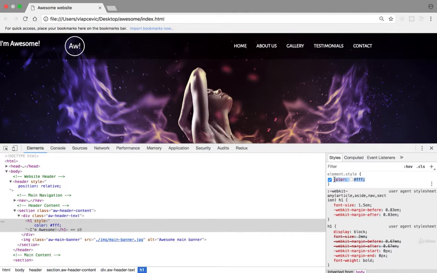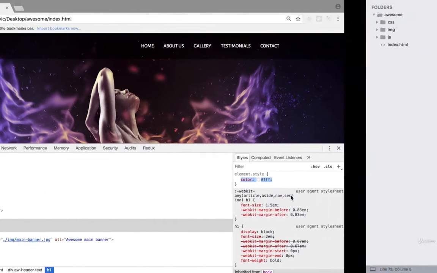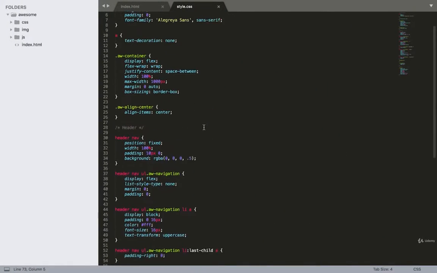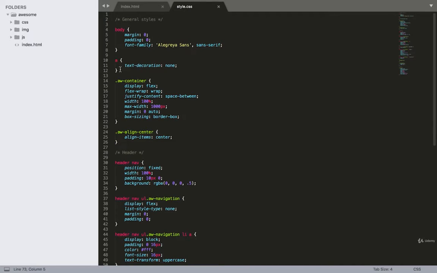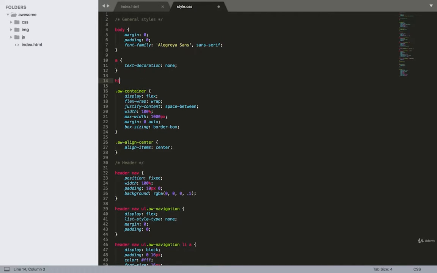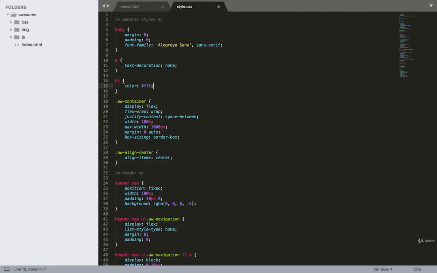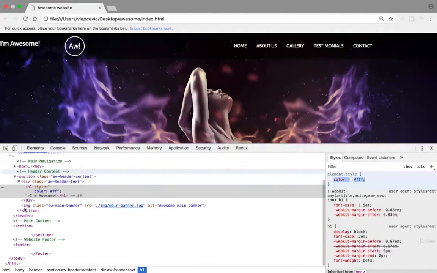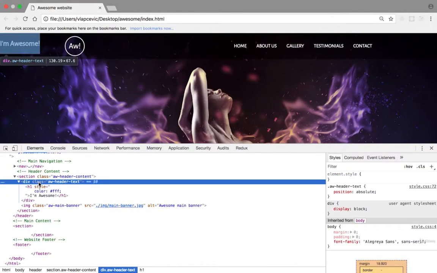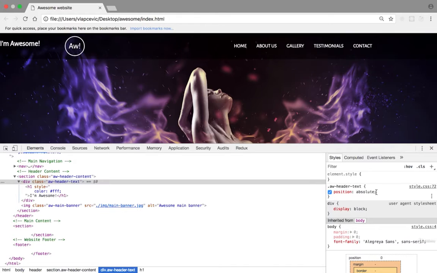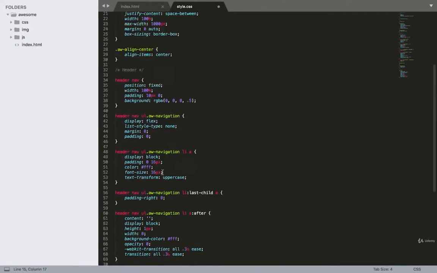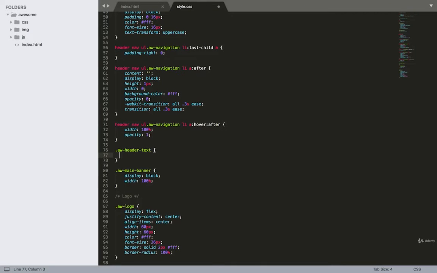So let's go for the start and copy all these styles to our style sheet. I will just go back and currently I don't have any styles for headings, so I will add one and just paste this color. Also, I want to go back and pick this position absolute from our header text and just paste it here in our CSS file.